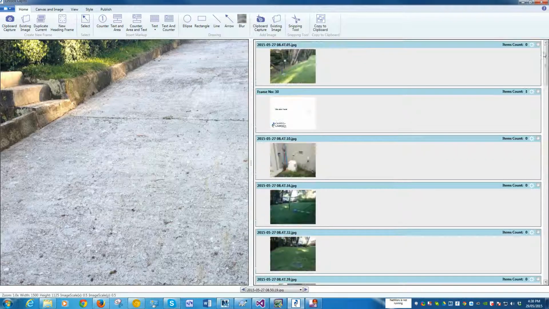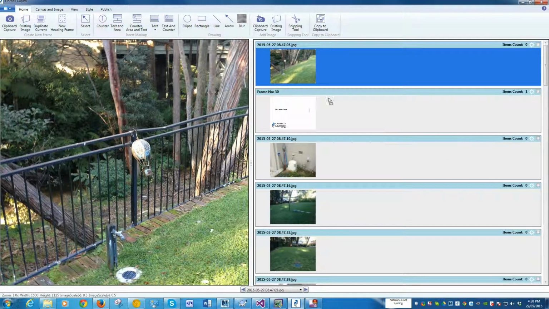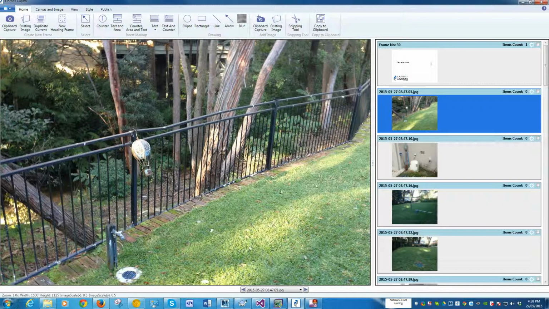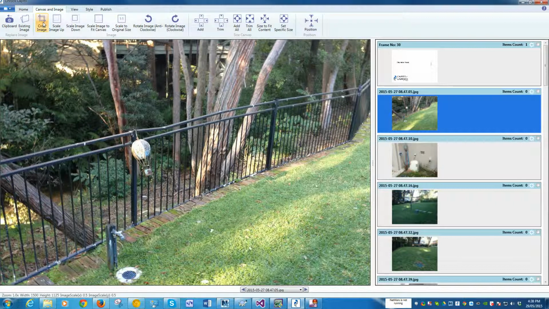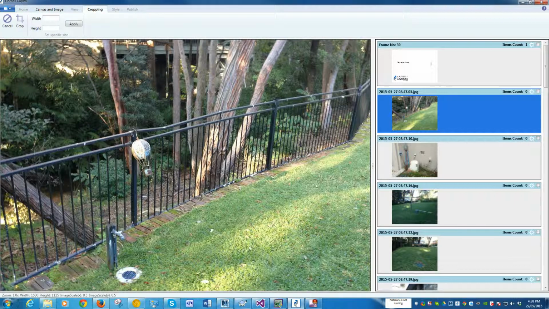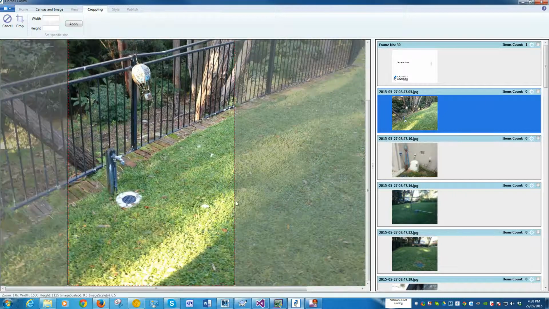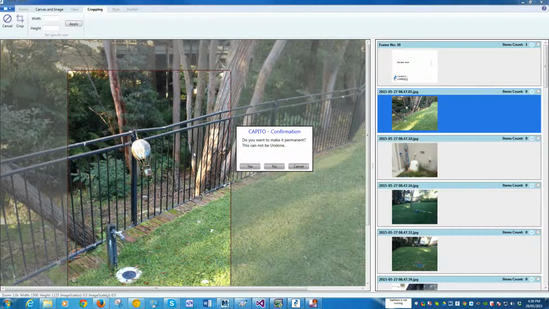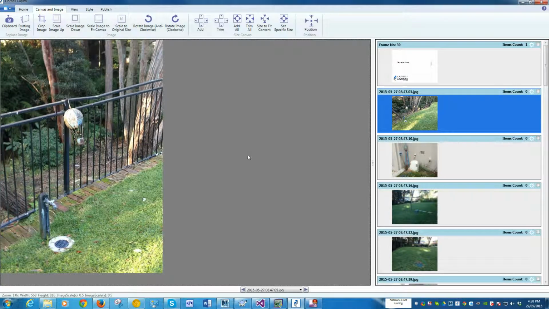So the first image here, we'll have to reorder. So the first image here, there's a dent in this fence here, but the image may be too large. Good enough, so we'll crop it down. So there's a series of tools related to scaling and rotating and cropping the image. So this is obviously the cropping tool, and we will just grab the appropriate area of this page and resize it, and I'll just hit enter and yes, which will crop that image down to size.